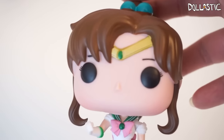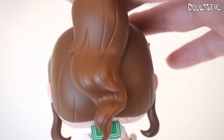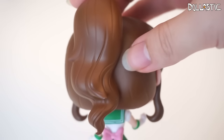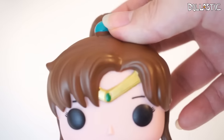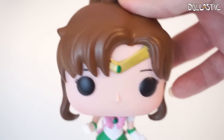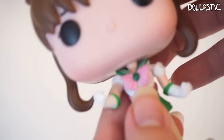Here is Sailor Jupiter. She's also one of my other favorite inner senshis. And the sculpting looks so good on her. The ponytail is really nicely done. I'm so happy that they paid attention to, you know, every single detail of these characters. Very, very nice. And her pose is really nicely done as well.